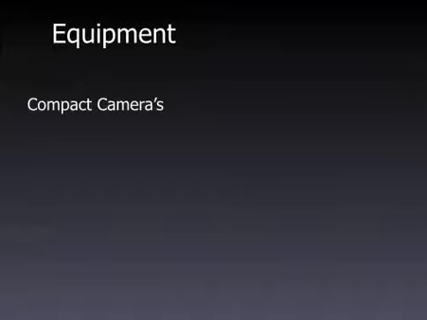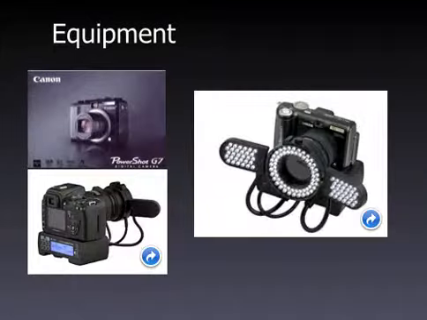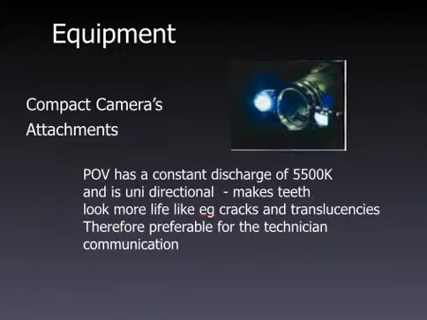Like we've mentioned, there are compact cameras and they are getting a bit more technical and a bit better for intraoral use, but we've still got the issues of light, and they can't have a ring flash, so you have all these LED attachments. The LEDs emit a blue tinge, so you have to set the white balance. Often you can't have a manual focus, so the magnification's wrong. It's possible, but it's not worth the hassle. And we've mentioned before the POVs.